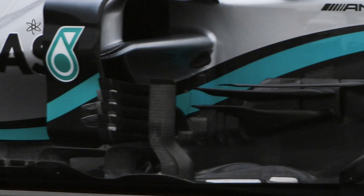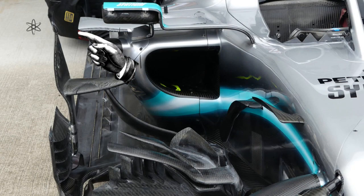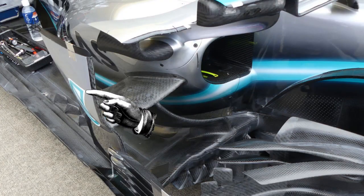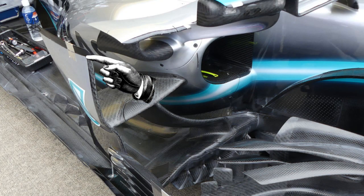One would think that Racing Point could choose this route as well with their new car. At Suzuka, the top shroud which was before one piece is now made to split — most probably to encourage even more downstream to assist the element below it. With it closed, there might be a slight venturi effect slowing down airflow instead. Most teams have already opened up their shroud in this area.